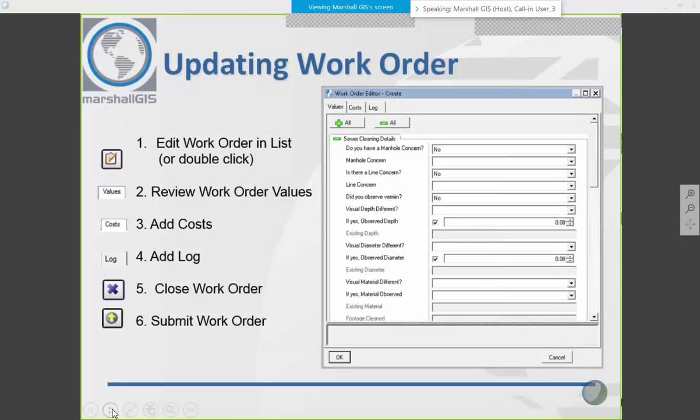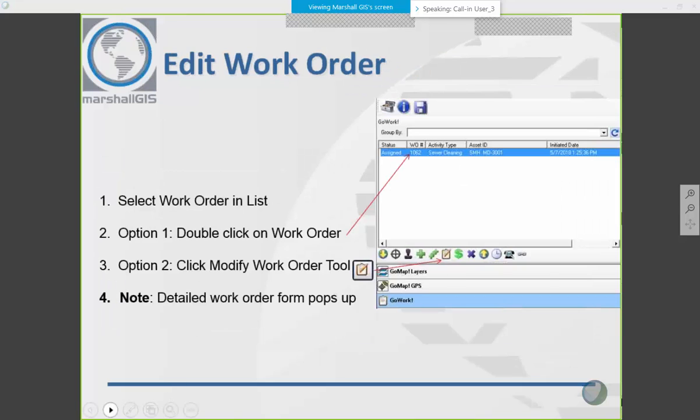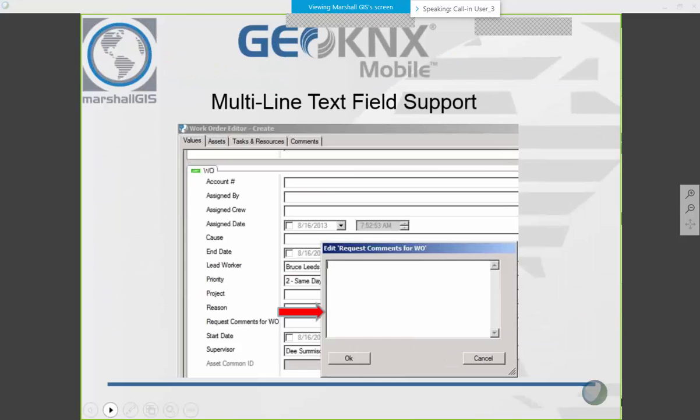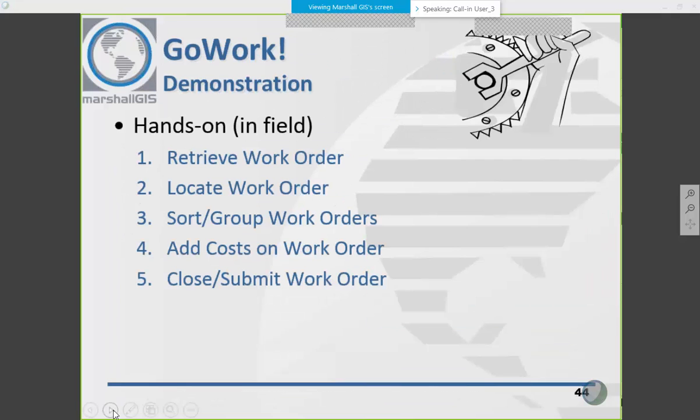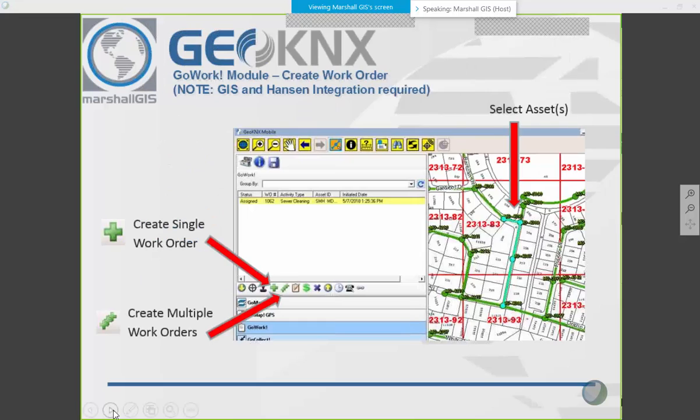So I can skip down to that section if you'd like, and then if you want, we can come back to this workflow. Skip down to that section. The field crews are going to have to do most of the implementation. They'll have a better understanding of what they'll be doing, and then I think the rest of your presentation will have more benefit to them. Okay. So I'll skip this workflow here and move on to creating the work orders in the field.